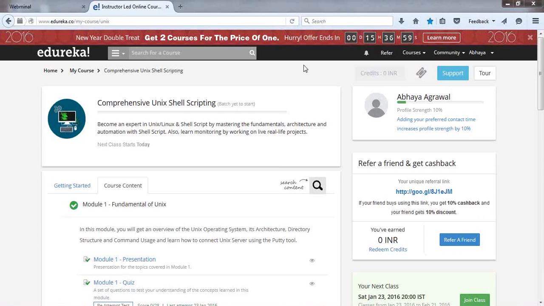And this is the WebEx session. We are going to completely understand how it actually works. I'll make sure that you understand Unix completely. I just want to understand your expectations from the training session. What is your experience, and why are you taking this Unix session? What is the basic need for it? I just want to understand these things.